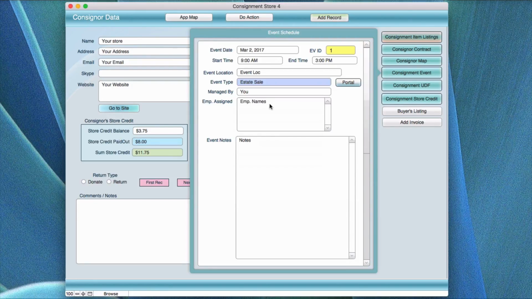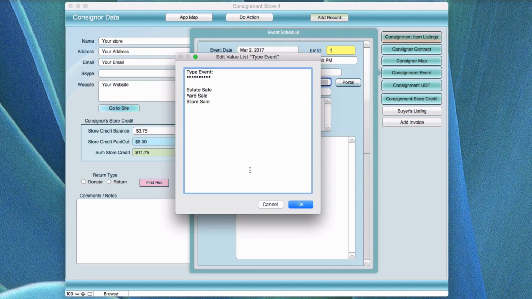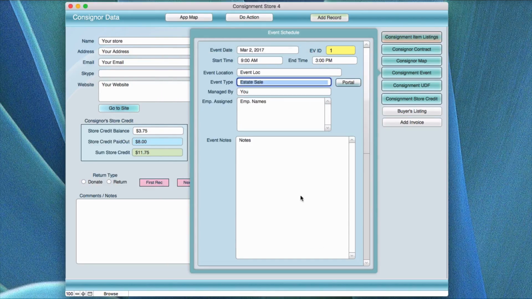So you'd want to put who was going to be there on what days, and that organizes it so that the people themselves know when the start time is, when the finish time is, what kind of a sale this is, and you can edit this by changing what is in here. If you had something like a moving sale you wanted to add in there, you could do that. Okay, let's go on to the next item.